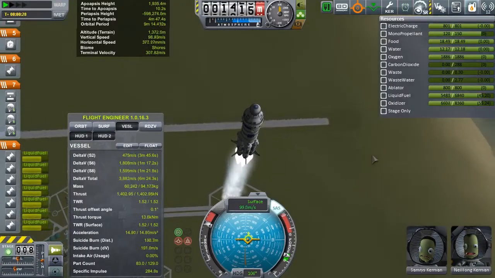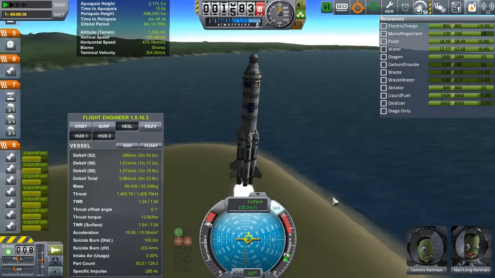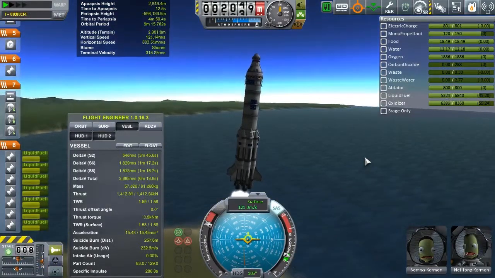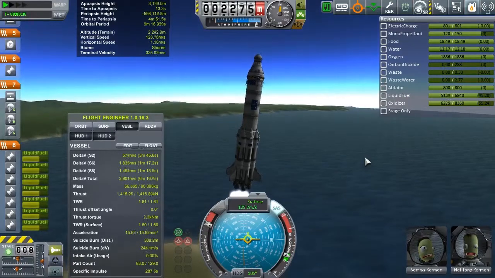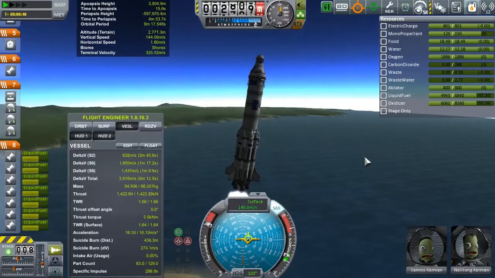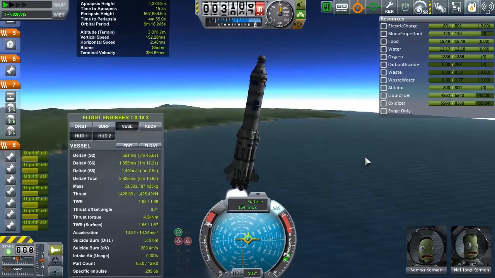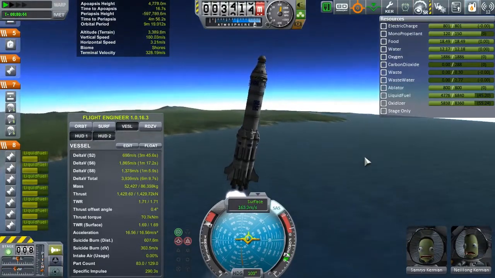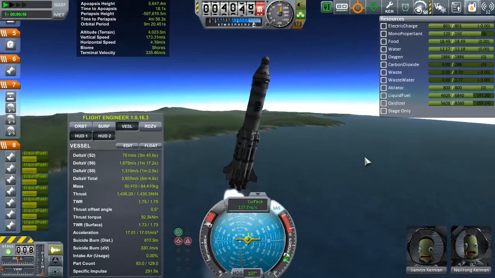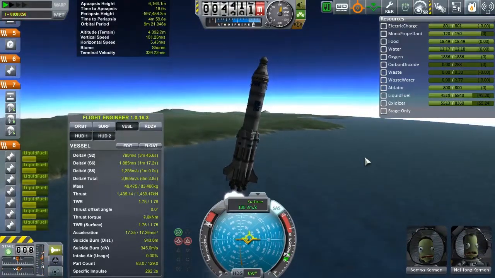But before we can get there, we have to rendezvous with our transfer stage, because this rocket won't get us to Minmus. What this rocket will do is get us into orbit to meet up with the transfer stage.